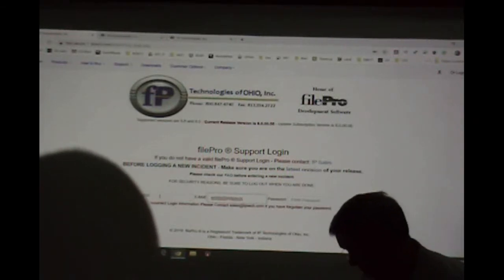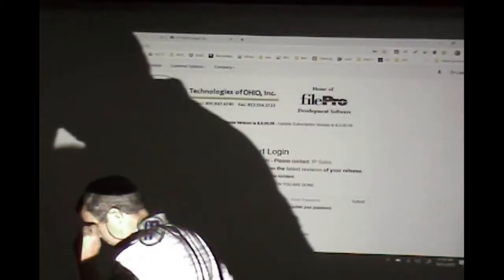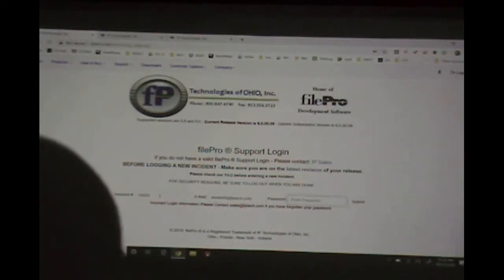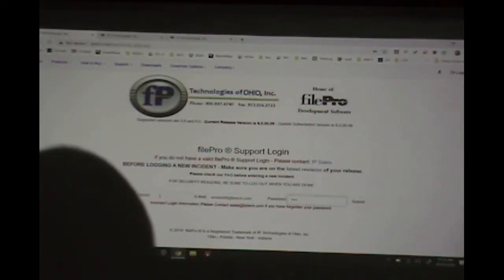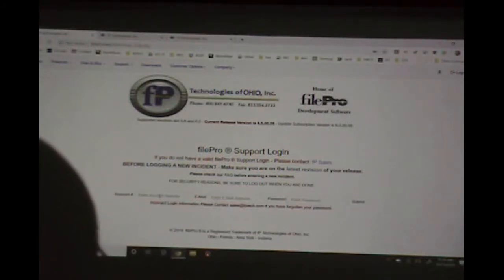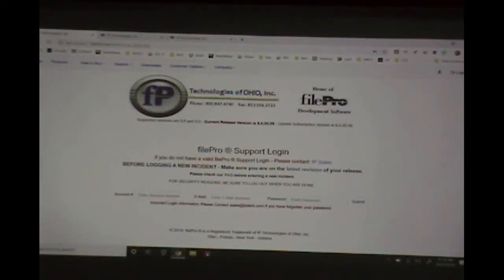This is replacing emails somewhat. When Ernie says it's replacing emails, it's not really replacing emails, it's a different method, all right? But what it is, it's organizing your information between you and us. There's nothing worse for me than having to go through a ton of emails to try to find out what's going on.